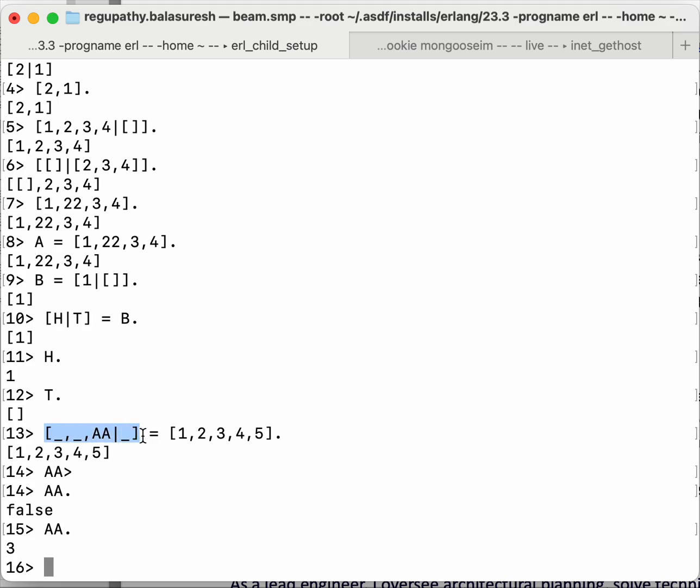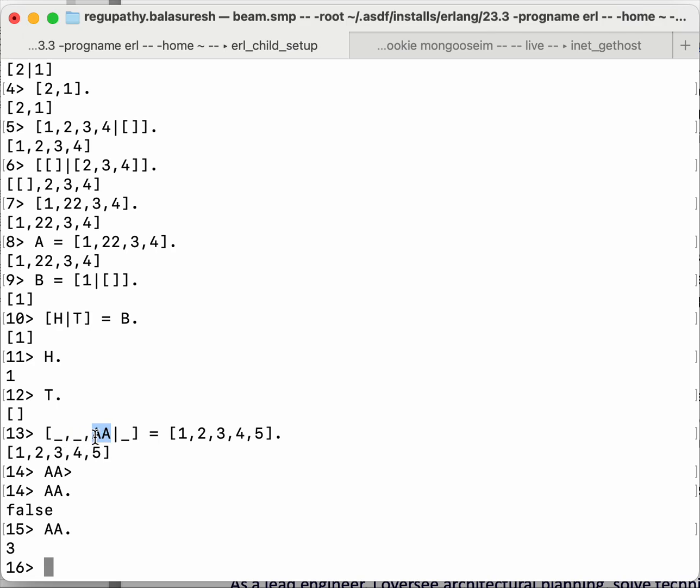so what I have done here is, see, I have used underscore. Underscore means, this is like a variable. Every variable in Erlang, we know, has to start with a capital letter. Then the value will be saved. Whatever value we are passing there will be saved in the variable.